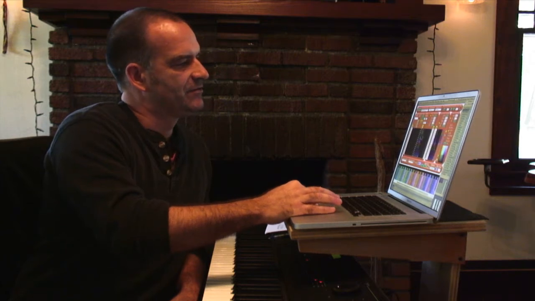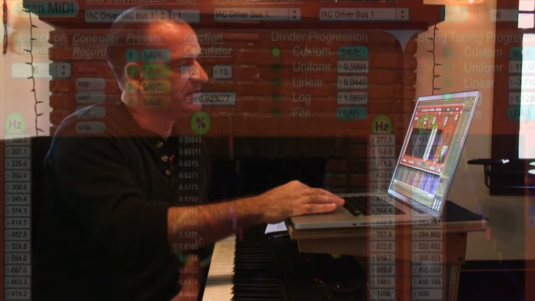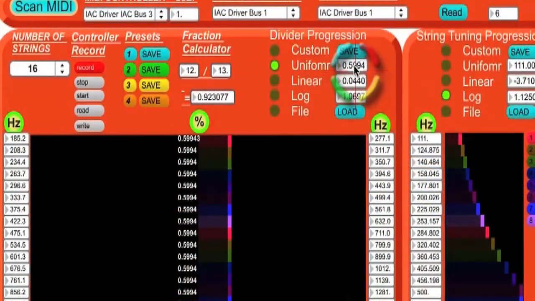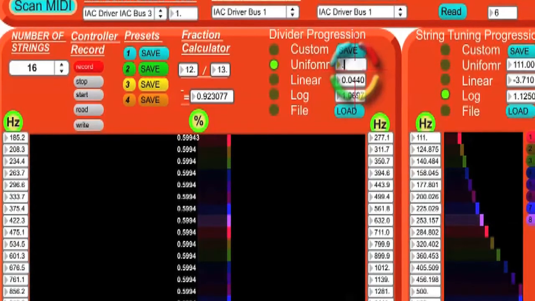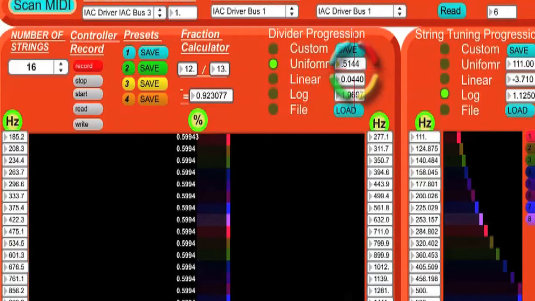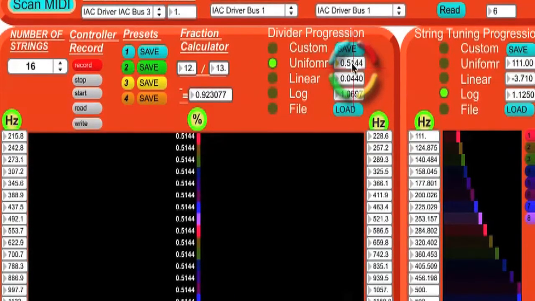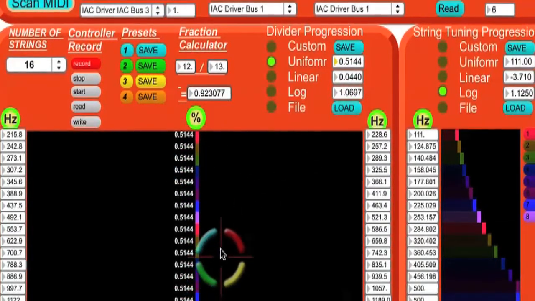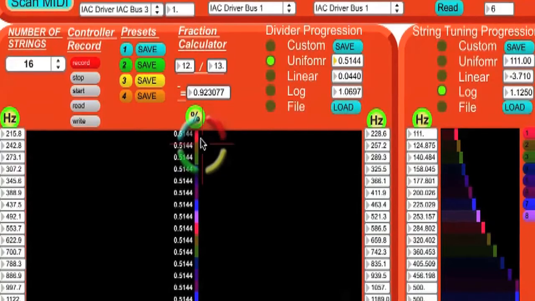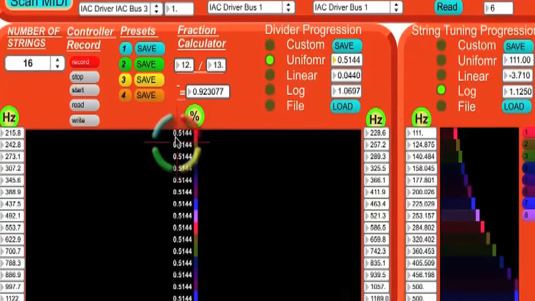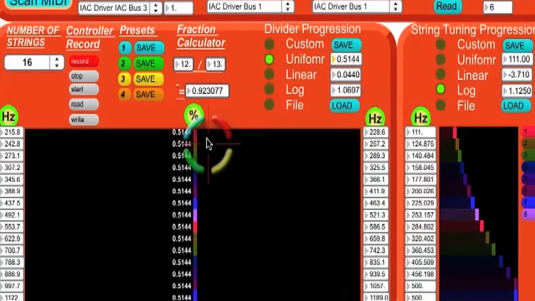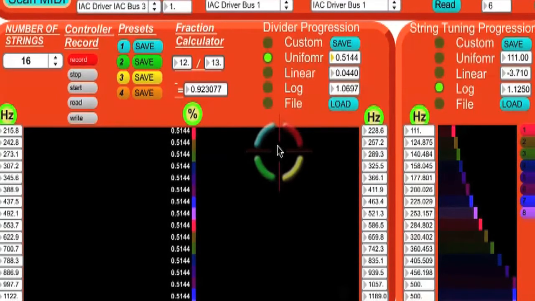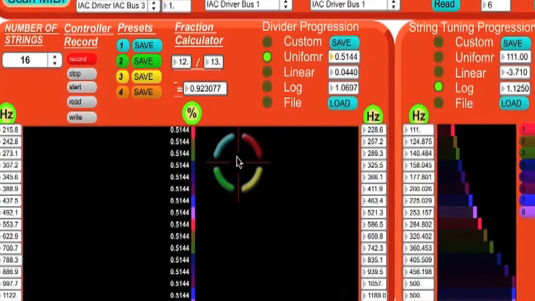Besides being able to just free-form write these notes in here, you can make them uniform. I happen to notice that 0.5144 is a semitone. When you divide at a little more than 51%, you get a note, and it's sharp on the other side. So whatever you've got over here, then you get the next note. You just end up knowing that sort of thing.